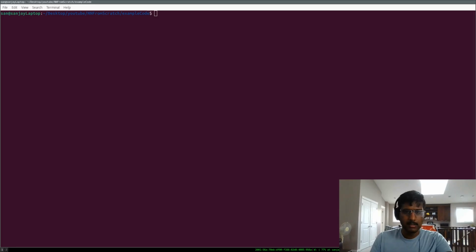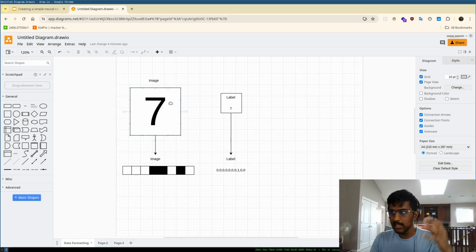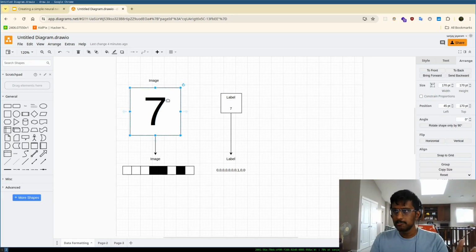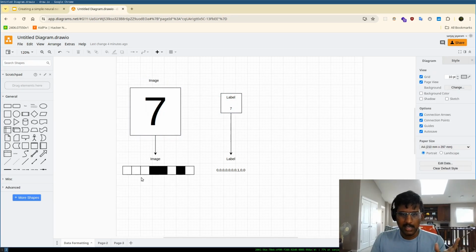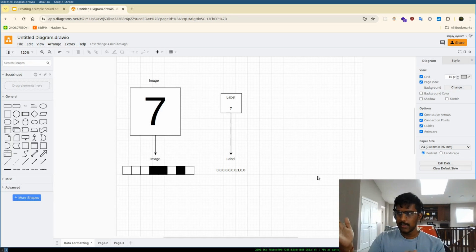In order to explain the pre-process step, let me show you this diagram. We're going to take the image. MNIST is a handwritten digit, in this case the digit 7, and it's going to have a label. We're going to take these images and labels and convert them into a 1D representation. It's just going to be a 1D NumPy array where each pixel is one number, because these are black and white and we don't have to deal with three color channels. The label is going to be one-hot encoded, so the output is going to be 10 neurons, and we pick the best one. That's what we're going to build here, but first we have to do the pre-process, taking it from the actual image to these one-dimensional representations.